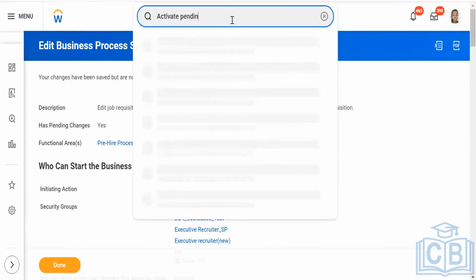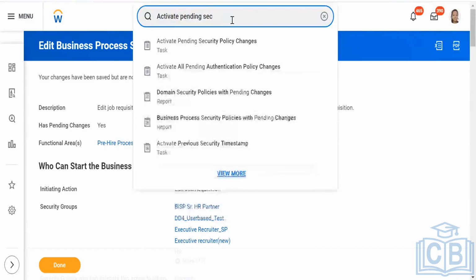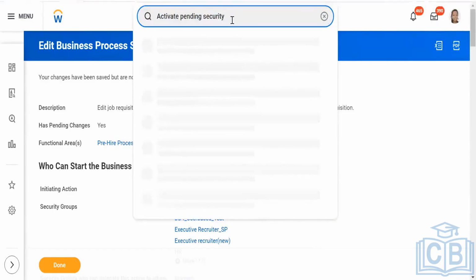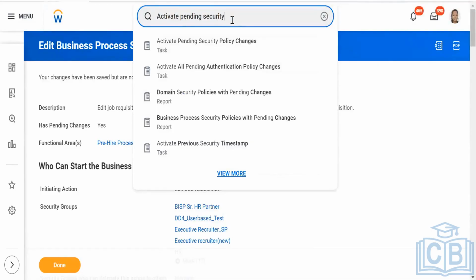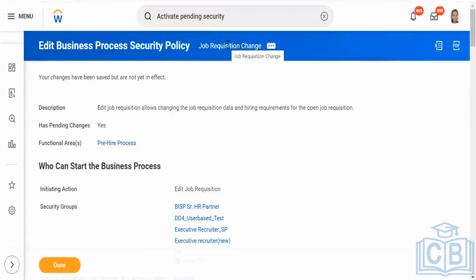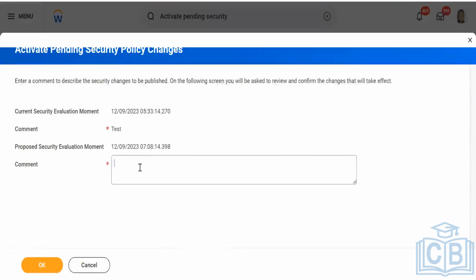Because if you are not giving this, then probably that security may not work. As you know, very, very important, you do everything, you forget, then probably that security may not populate that group. Once you add the security group, it is always important to activate the pending security, else it will not.